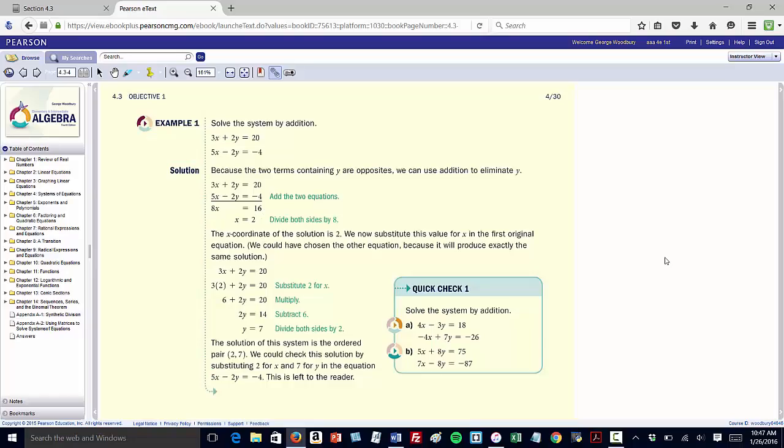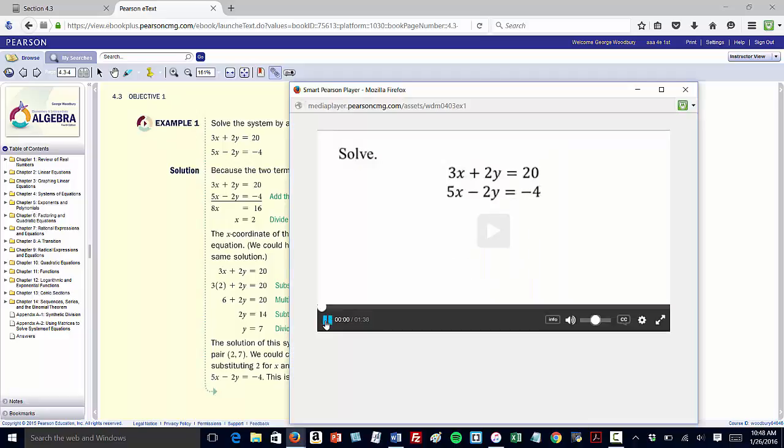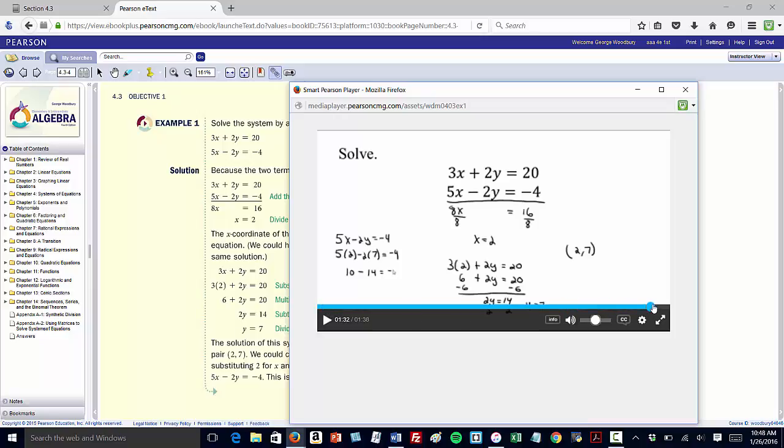Each example in the book has two related quick check exercises that go with it. There are icons that lead to video solutions for both the example and the quick check exercises. One way that I use these in class is I'll put up a video for the first example, and I'll play it just far enough until the problem itself is left on the screen. Then we can solve it together in class, and I will fast forward to the end of the problem so we can see the problem all worked through.